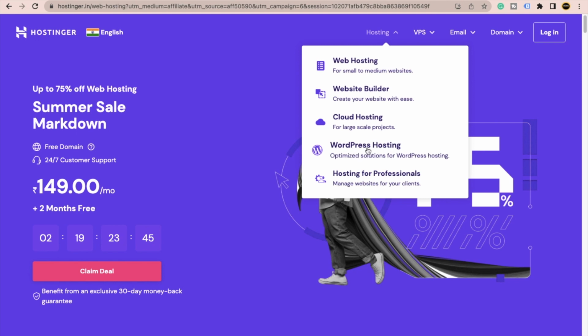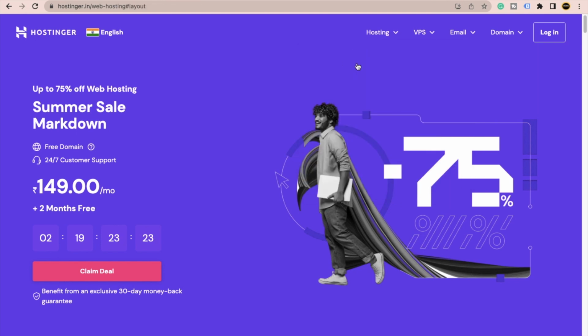If you buy WordPress hosting, it will only be optimized for WordPress, right? But in case in future you want to add some applications, web hosting is a very good solution. And don't worry, inside web hosting you can also add your WordPress very easily and it will work like butter, very smoothly. So always go with this web hosting plan, okay?